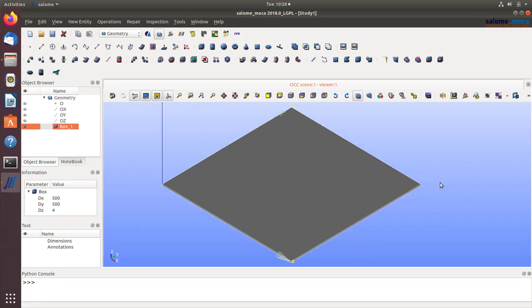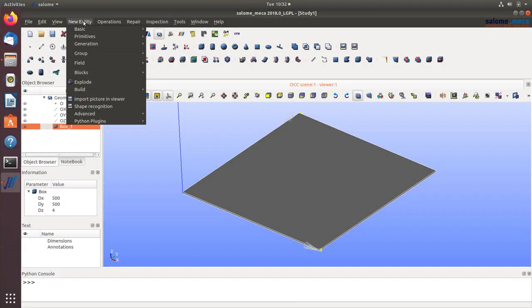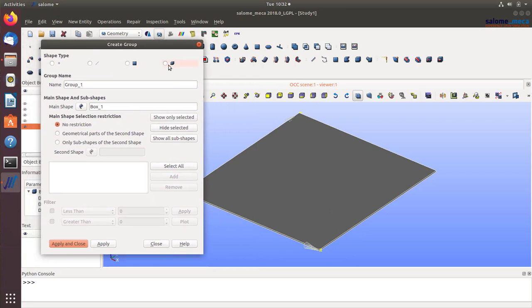Okay, and now I will have to define some groups. So let's create the group, and I'll create one group for the volume like this. So I'll call that volume. Then let's create some surface groups for each of the 6 surfaces.